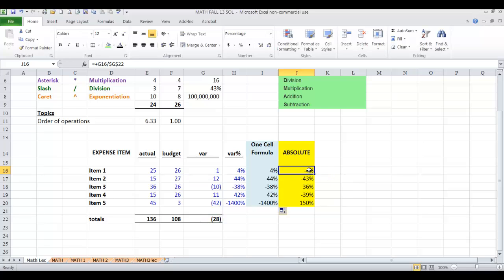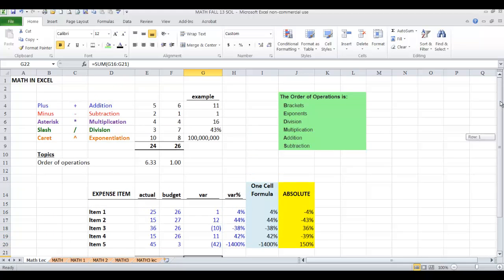So I can say that item 1 is a 4% negative variance, item 2 is 43%, item 4 is 36%, etc. And the total of this is 100%, which it should be. See, down here I have my 100%. If I added up the sum of the variances, it should be 100% because I'm taking each of these as a piece of the total. So it's just another little update. Okay, so that's basic math.